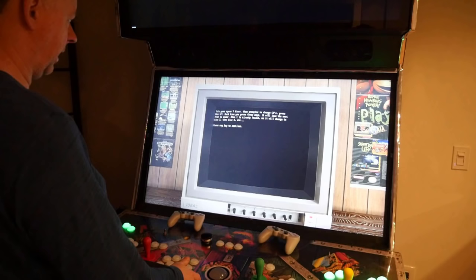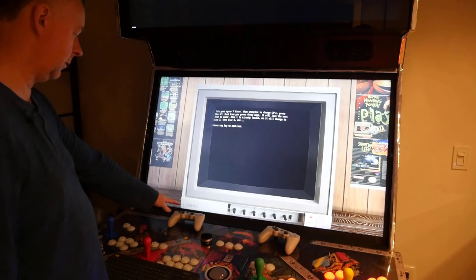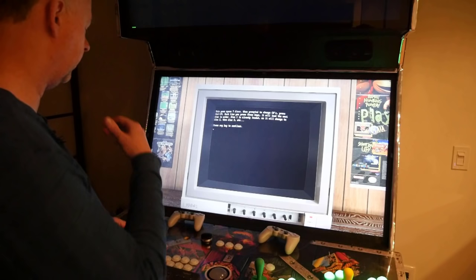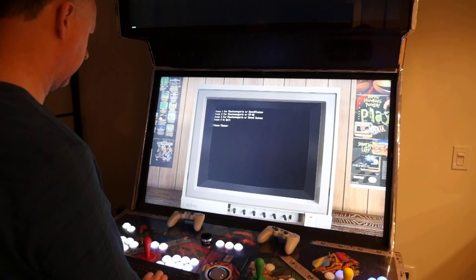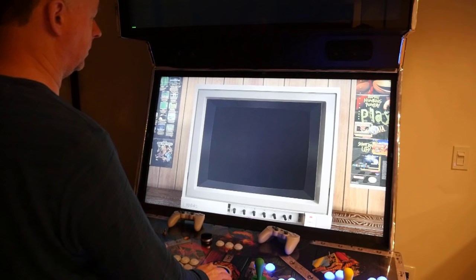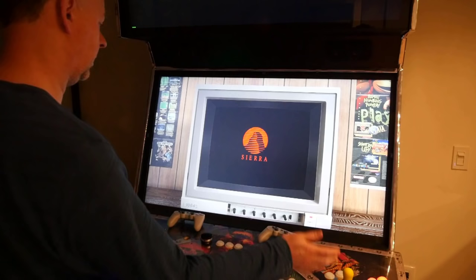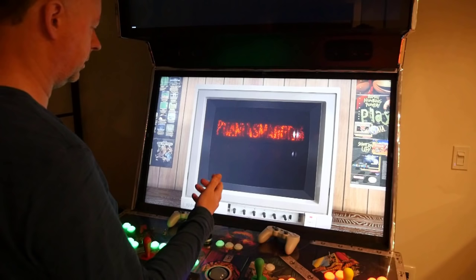All right, so what I do is I turn on what's called game focus. So there's an assigned button on your keyboard to turn that on. What that means is all the inputs from the keyboard go directly to the emulated game, not to the emulator itself. So now I can press any key to continue and choose exactly how I'd like to experience the game. Now, Phantasmagoria being kind of a CD-ROM-ish game, I believe it does use the mouse. So I can use my touchpad mouse or this. Now it does give you that kind of 80s look. There are different choices. I should say there are different shaders for this as well.